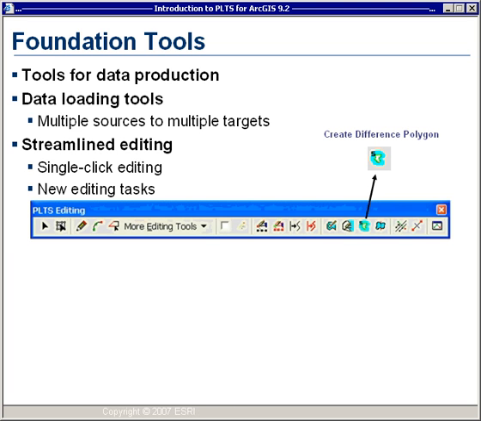So let's say I need to create a new wetland area around an existing lake. I would set my target to the wetland and digitize the new polygon. When finished, I would see 2 coincident polygons, and if I pulled them apart, I could see how the existing lake area was removed from the wetland that I created. This is almost like the functionality of the autocomplete polygon task, but the Create Difference polygon is maintaining my coincident geometry across my 2 feature classes.